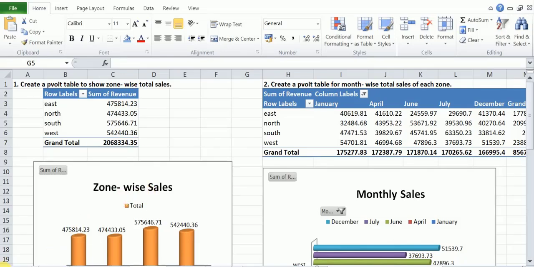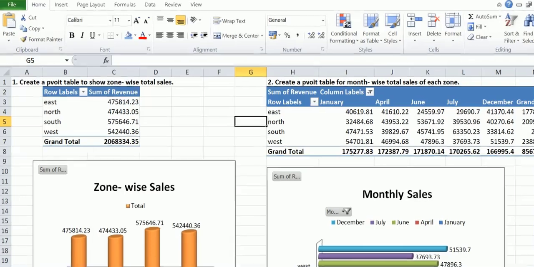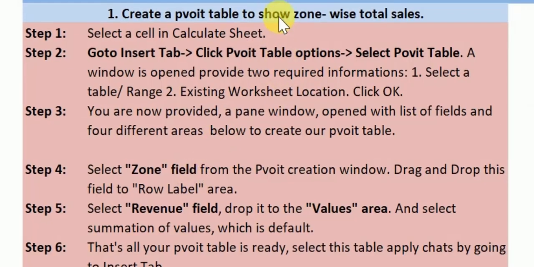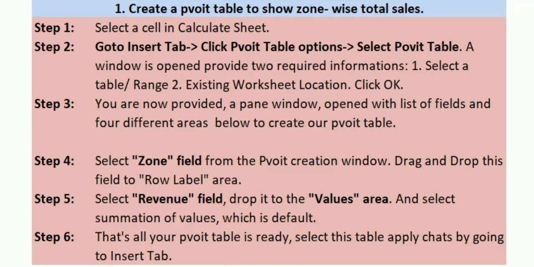and the steps we followed. You all already know what pivot tables are and what the difference is. These are the steps. You can have a look at the steps we followed. It has been shown here for all the 3 pivot tables.